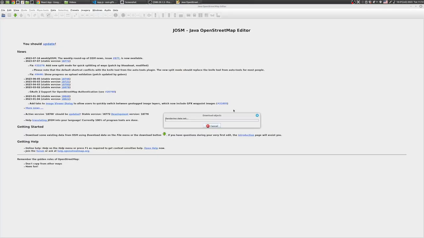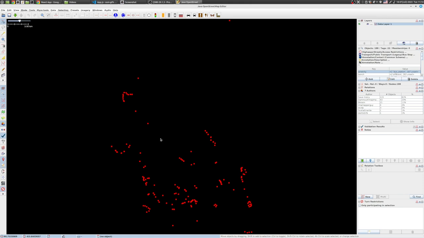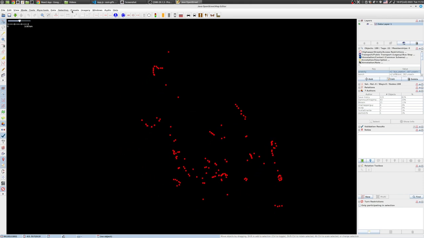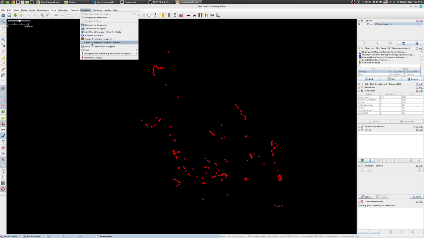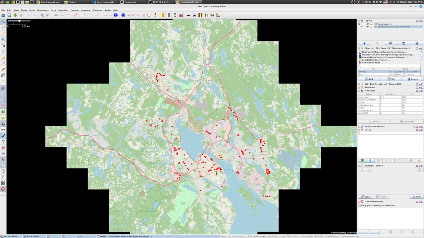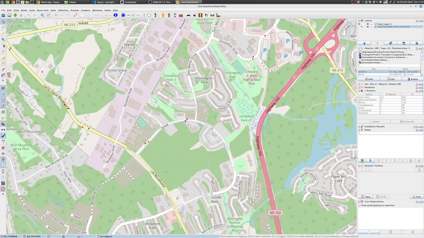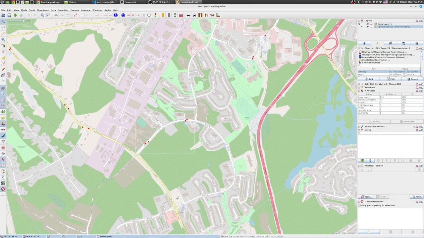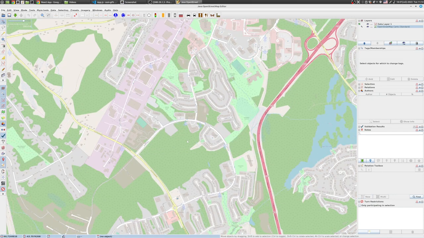And I want to open all of the listed in JOSM. Okay, here are my two stops.